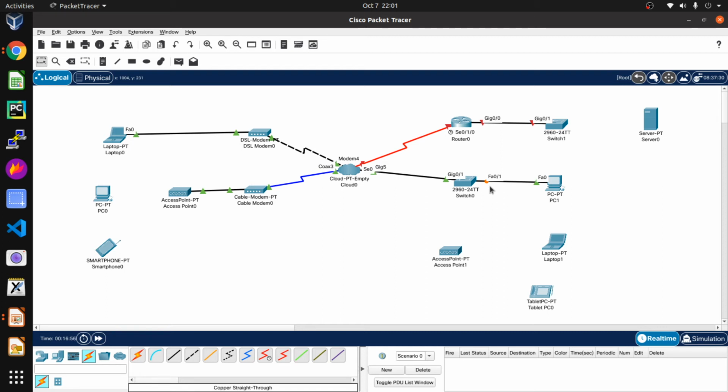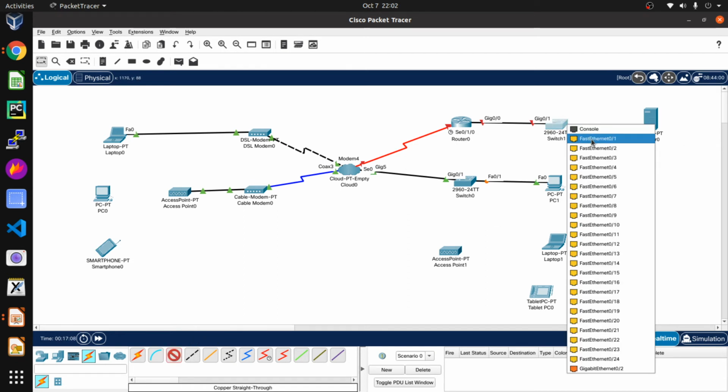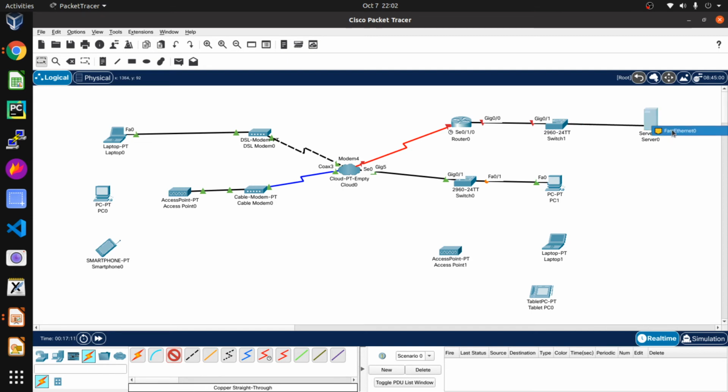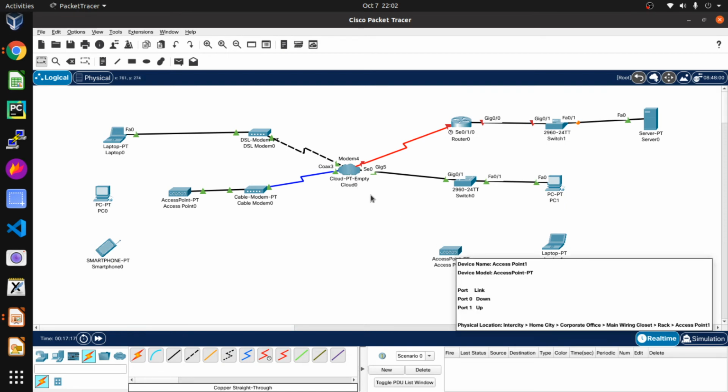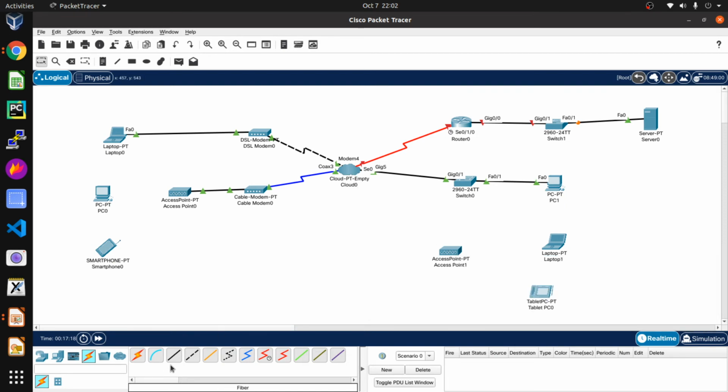We will study that another day. Today we will only do the setup of the lab. Come to the next. Switch to access point again uses a straight through cable, and I connected this one. Next, what cable is connected from the access point to the cloud? Anyone? From cloud to access point.